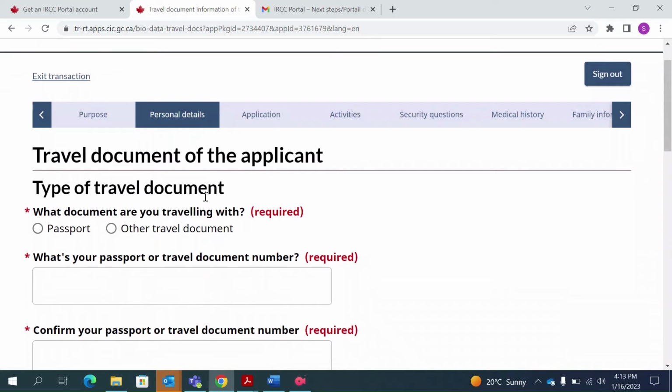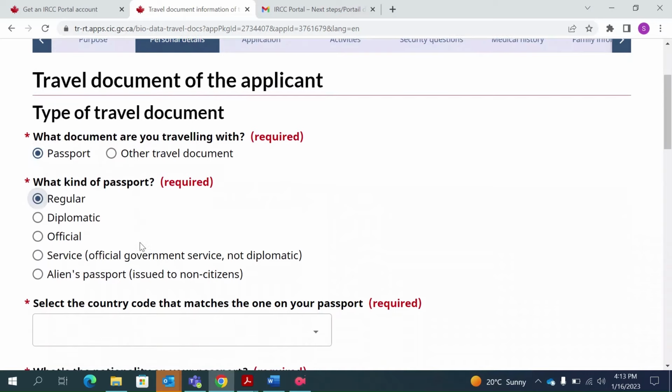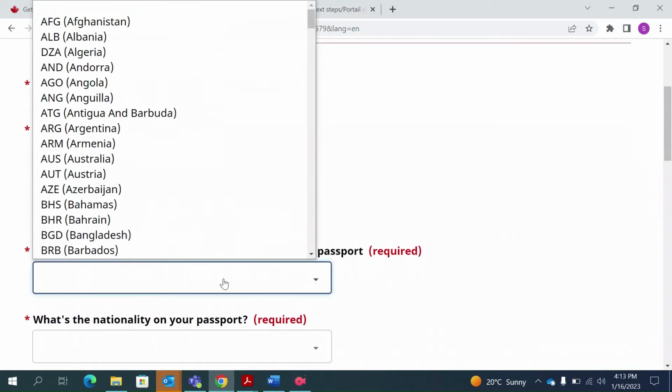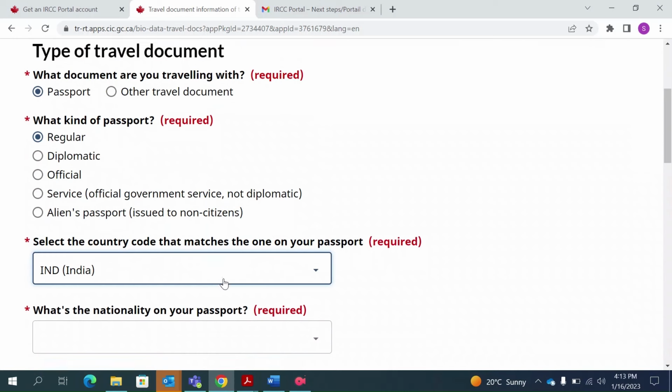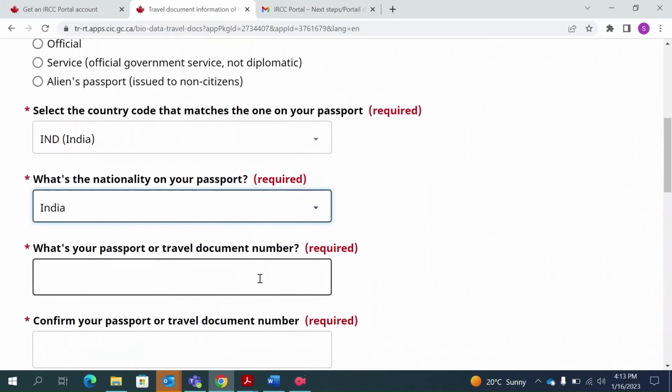So this is about the type of travel document. He has a passport, which is regular in nature. So according to your own situation, you can select the answer. For most people, it will be regular. The passport is from India, and nationality on passport is India. This is asking for your passport number.